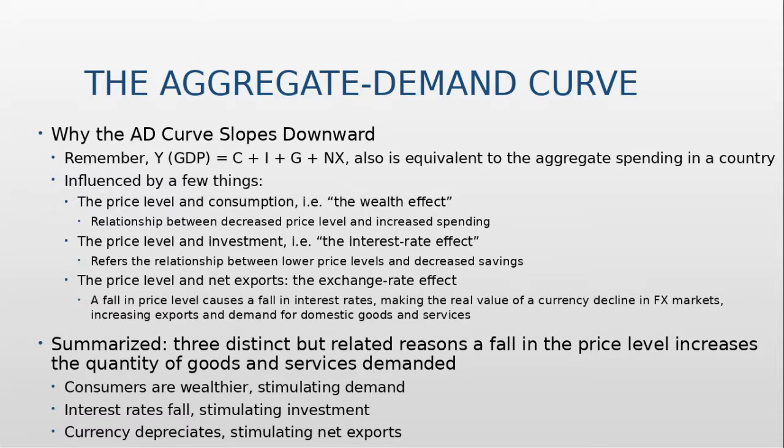Now, summarized, what we see here is three distinct but related reasons a fall in the price level increases the quantity of goods and services demanded. In the first case, consumers are wealthier, which stimulates demand. In second, interest rates fall, which stimulates investment. And in the third, currency depreciates, which stimulates net exports.